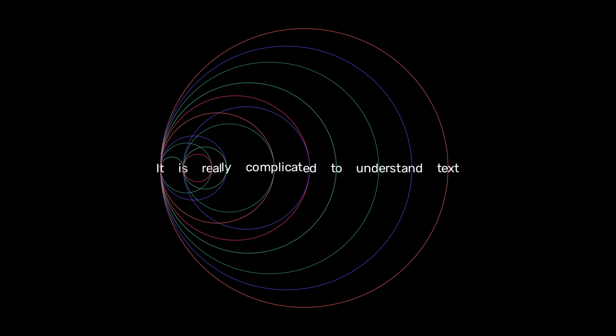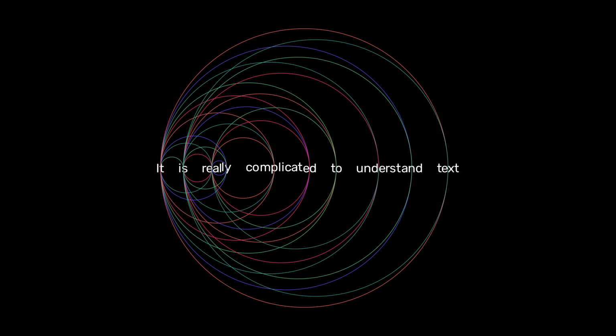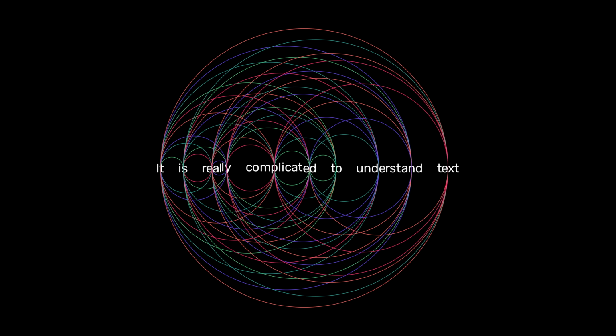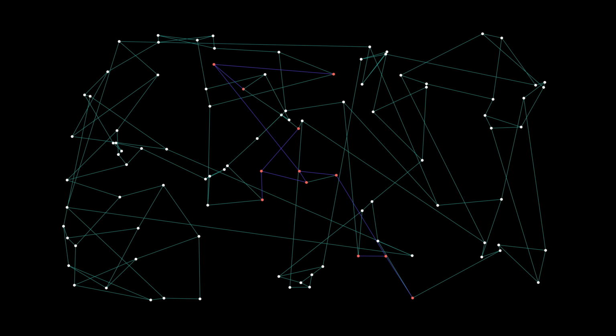Any word and any part of a word in text can influence the meaning of all other words, even if they are very far apart. If you read a book, it's not hard to imagine how changing one paragraph in the first chapter can influence the whole story, and change the meaning of text that will happen 100 pages later.